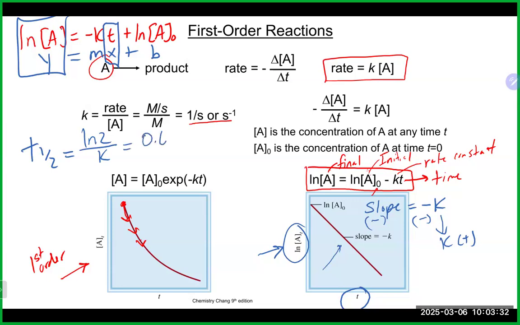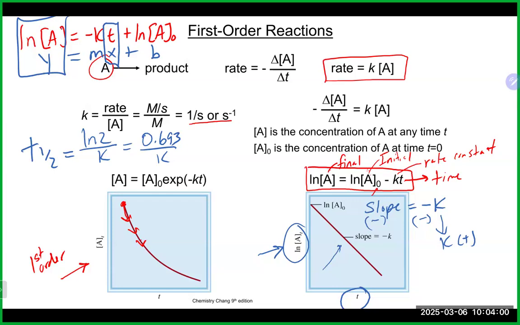Natural log of 2 is 0.693 on your calculator if you punch that in, divided by the rate constant. The half-life is the time it takes, much like the name implies, for half of whatever you got to go away, basically, and decompose, if you will, or decay. And obviously, after the first half-life, if you had 10, you'd have 5. After the next one, you would have 2.5. After that, I need a calculator, but you keep dividing by 2, basically, and whatever is left at that point.